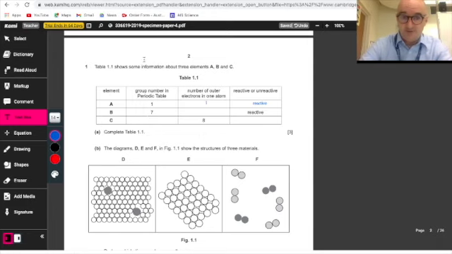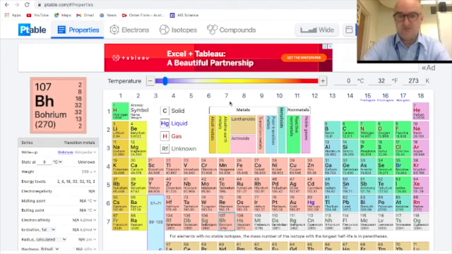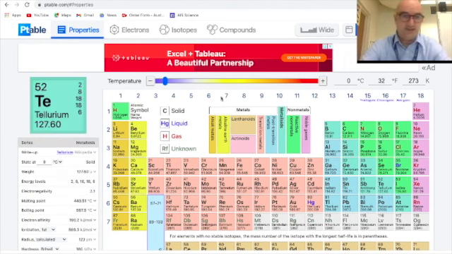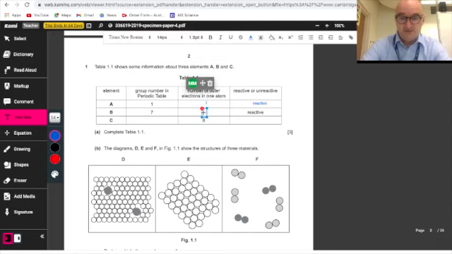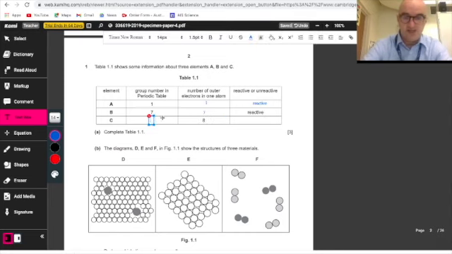Element B, group number in the periodic table is 7. It's a bit naughty because we've not used that for a while now. 7 is here: manganese, technetium, rhenium and bohrium. We know that the IGCSE is a little bit behind the times. It's actually group 17. So fluorine, chlorine, bromine and iodine are all fair game for you on your IGCSE. Number of outer electrons is clearly 7, and it tells me they are reactive. Indeed they are. You don't want to come across some fluorine anytime soon. It is highly toxic. Group number is the same as the number of outer electrons, so that's 8.